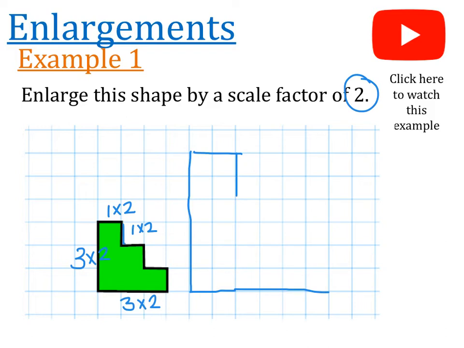And the same thing, instead of going 1 square across, I'm going to go 2 squares across. And instead of 1 down, I'm going to go 2 down. And instead of 1 to the side, I'm going to go 2 to the side. And instead of 1 back down, I go 2 back down. All right, now there's the general shape. Obviously, mine's not that great because I did not use my ruler. Please make sure you use a ruler.